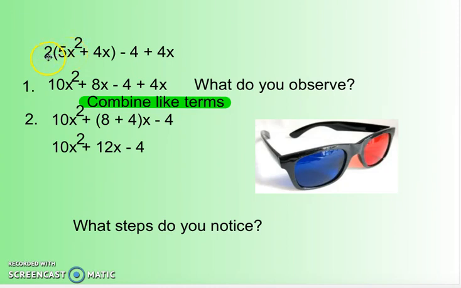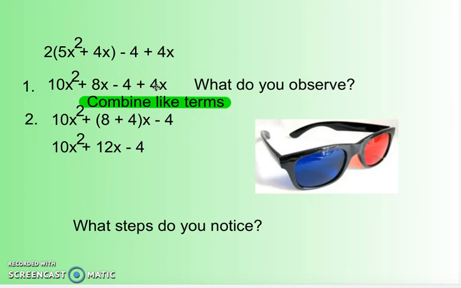Since there's a number next to the parentheses, that means we need to use the distributive property and introduce that number to the other terms. So we're going to take 2 times 5x squared. Remember, that's just 2 times 5 times x squared. So 2 times 5 is 10, and then times x squared, we just put it right next to it, because we don't know what the value of x is. And then we introduce the 2 to the 4. So 2 times 4 times x is 8x. And then the addition just follows with the new expression, and so we have 10x squared plus 8x. And then it looks like these terms are just copied down.